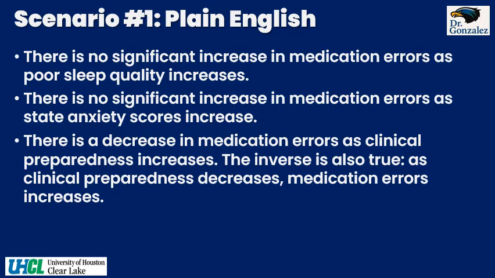So the only thing we have left here is to evaluate how I would write this in APA format. This is a very complicated problem that we went through. It has 3 variables, and on the assignments I'm probably not going to give you 3 at once. I'm going to break it down into smaller ones. No big deal, right? But I want you to know how to write this, so I just focused on how to write the one that's significant, and I'll go back later and show you how to write the other 2.